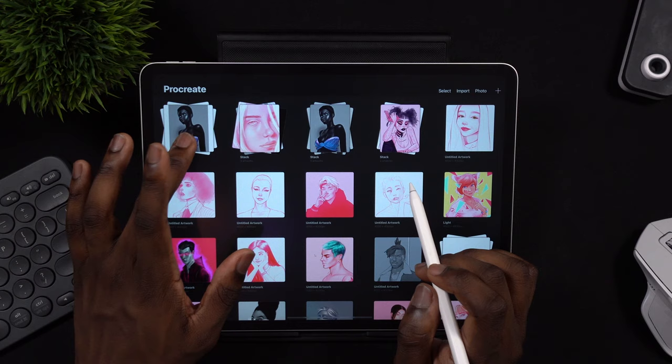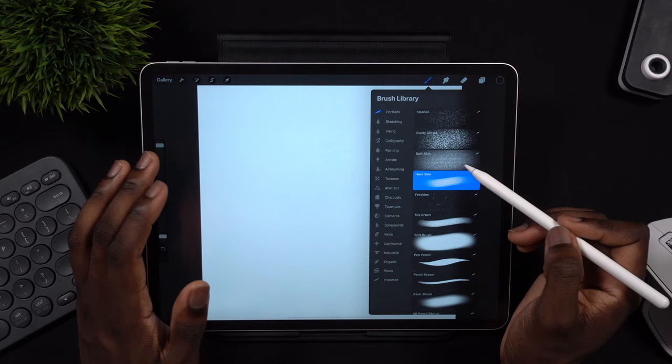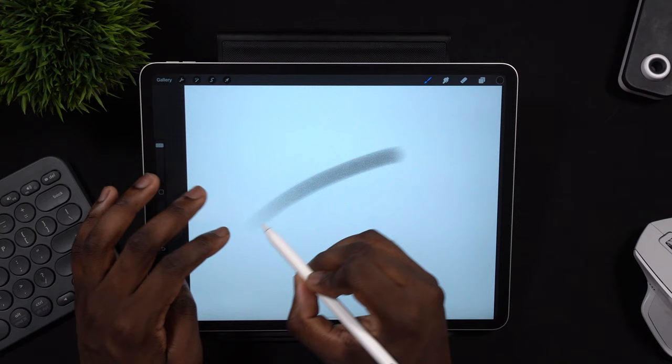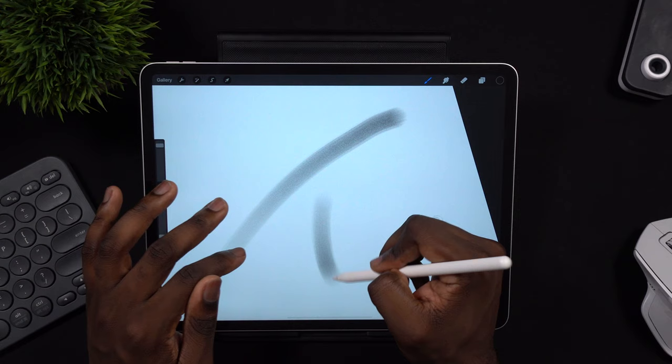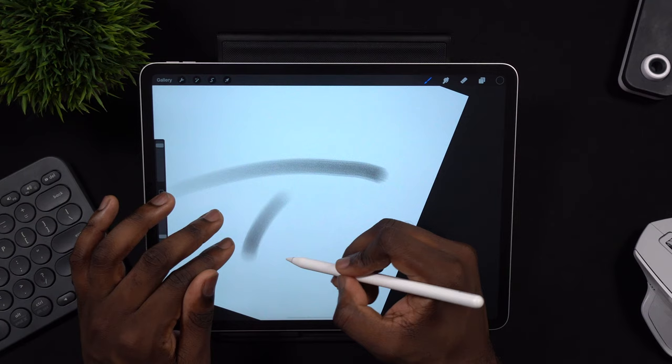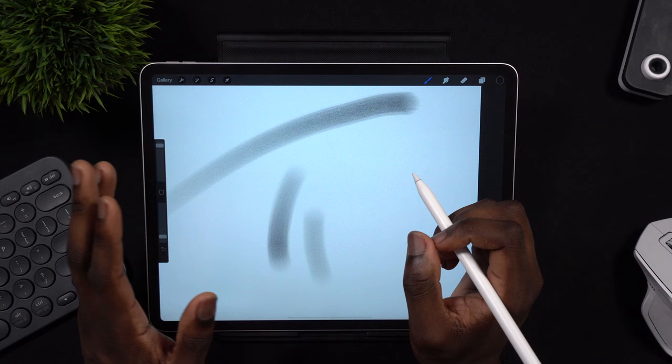So the last brush is simply called the hard skin brush. And so it's exactly what it sounds like. It's very similar to the soft skin, but it has a hard edge to it. So this is very useful when you want to create an edge in your skin tones and skin transitions. So very often the bridge of the nose will be an area like that. And you want to be able to paint a nice rich skin texture like this, but still be able to create a hard edge to it. Something like that is quite difficult to do with a soft skin brush and can be time consuming and frustrating. So I wanted to include this brush here.